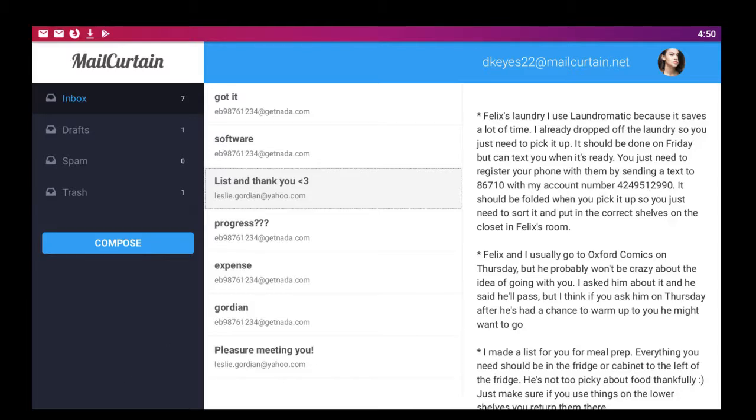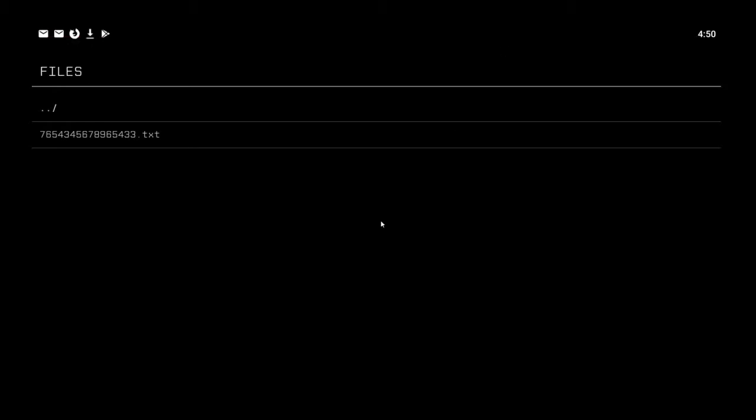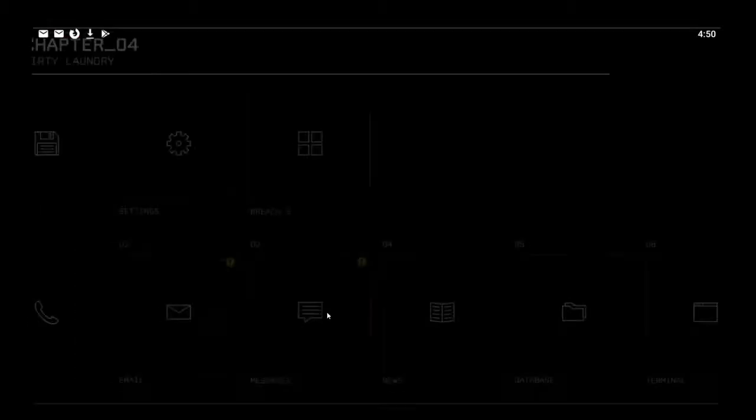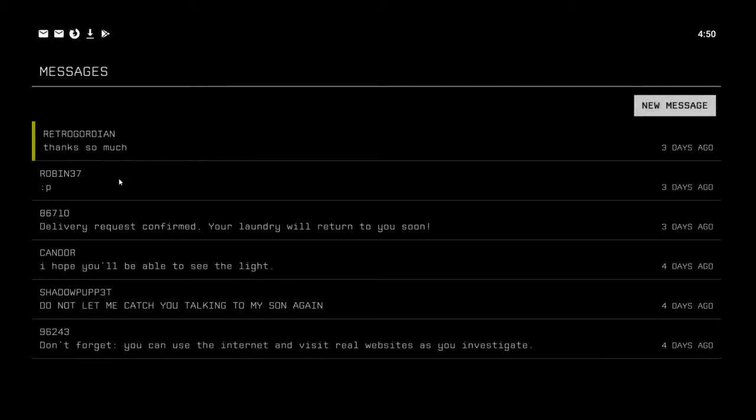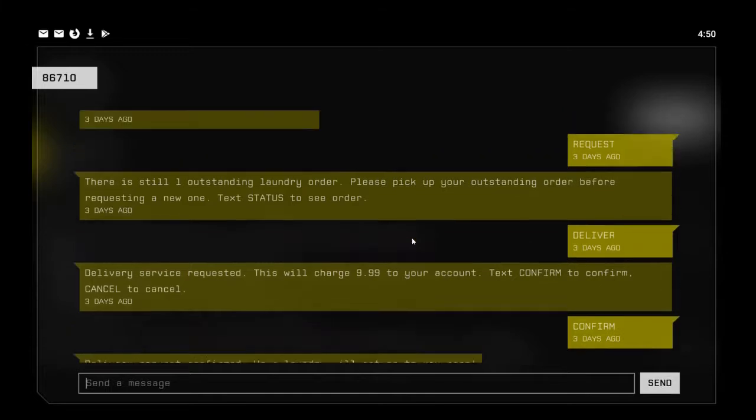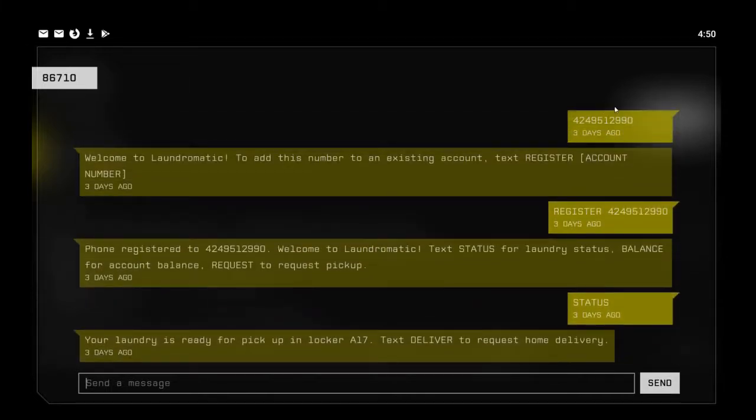So if we go to our messaging program, all these I'm trying to ignore for the moment. So you send a message to that number with that. It'll ask you to register, and then the account number. So you type register, the account number, and then that lets you log into it.